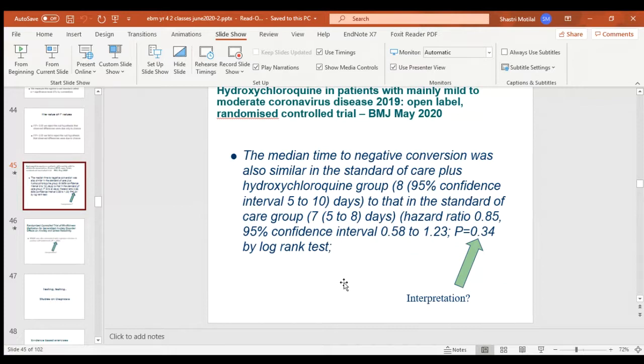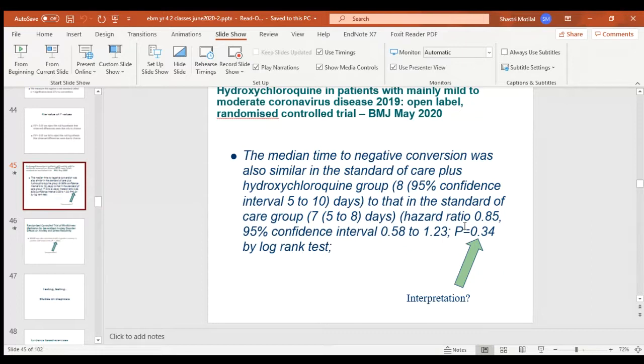In the people who got the effective treatment, we know they got better. If we got a p-value of 0.34, it means the hydroxychloroquine group was no different than the group that got the effective treatment and got better. So it would mean that the hydroxychloroquine group was similar to, or no different than, the group that got better, which would mean that in that instance, if we did a study like that, the hydroxychloroquine group also benefits patients. It's also actually working.